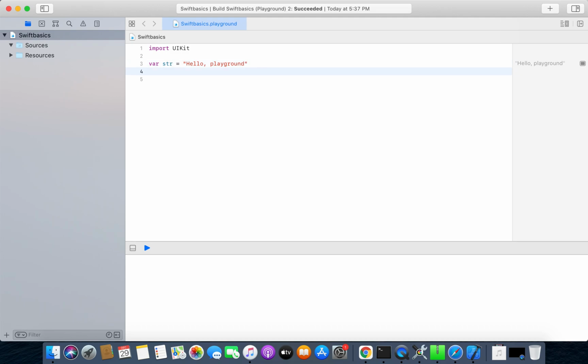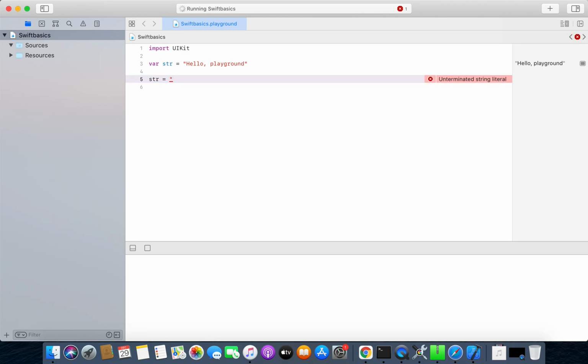So let me create, see here you have a var str and it is holding a value. But when I need to change the value of the str, I can use str is equal to. str is a variable which is meant for a string. We can use another variable also.